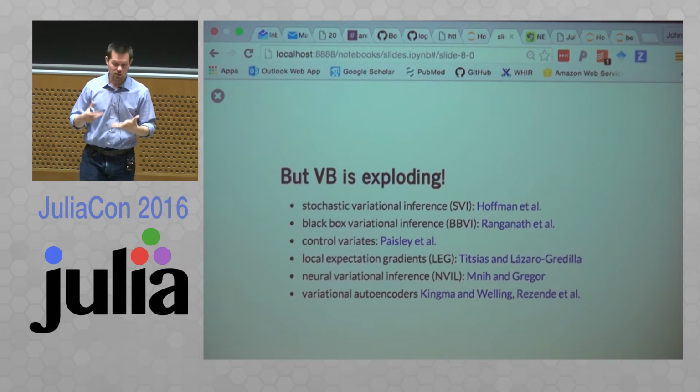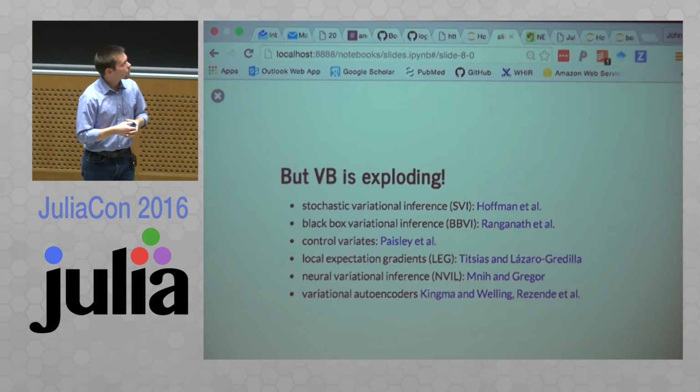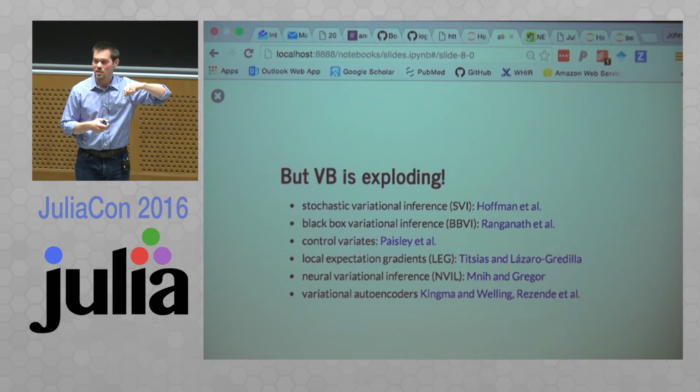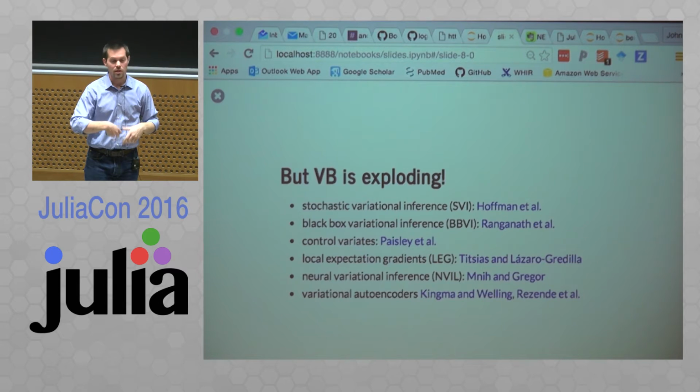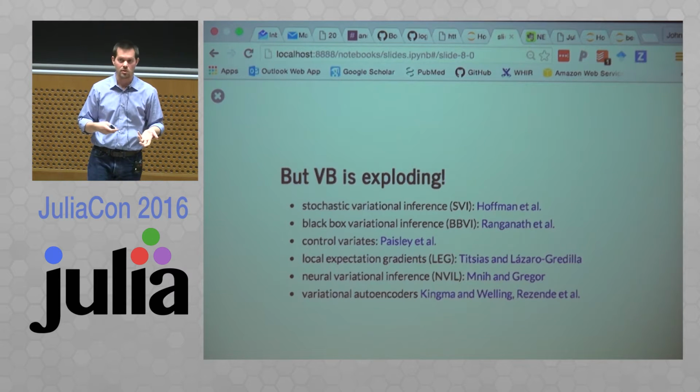But VB, variational Bayes, is actually a technique getting a lot more attention because it's now built into languages like Stan, at least one version of it is. Really, it probably took off because somebody did deep networks with it. And so now everybody's interested. So these are networks that don't just classify your problem, but they will generate new instances. So if you build a recurrent neural network with one of these deep autoencoders, it will let you actually generate samples. So you can produce new kind of fake data and see how well you did. It's a much more sensitive method of checking if your model is correct.